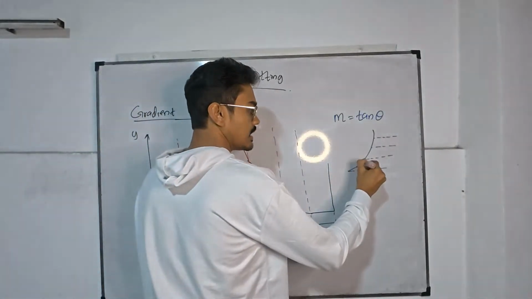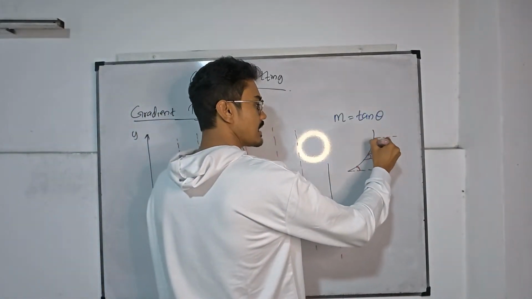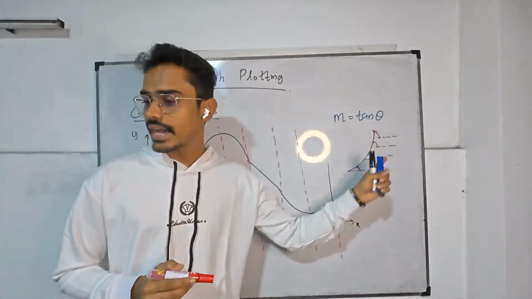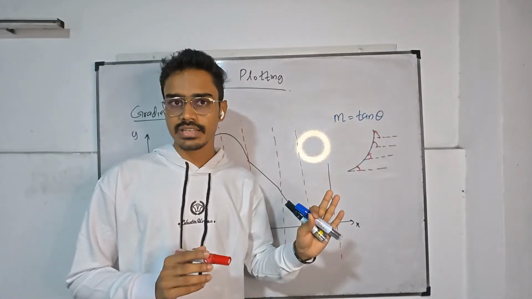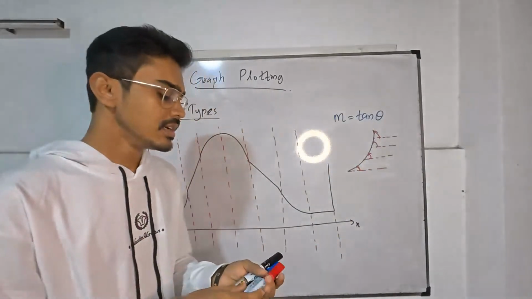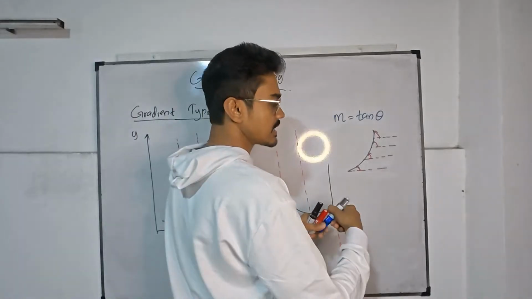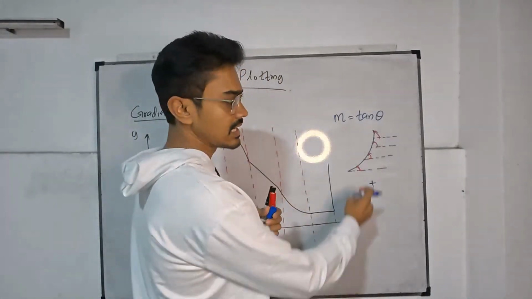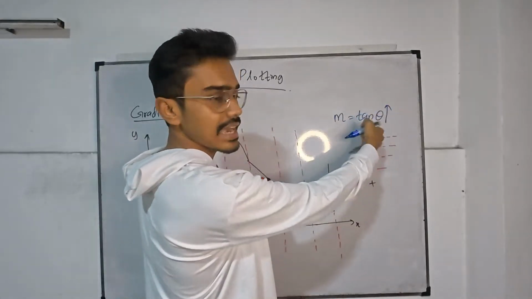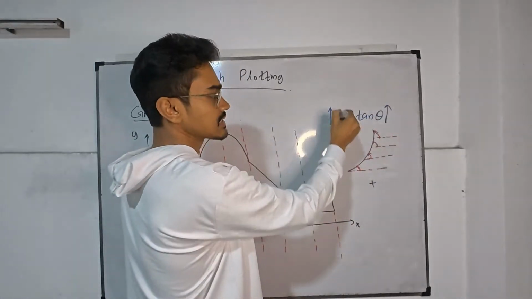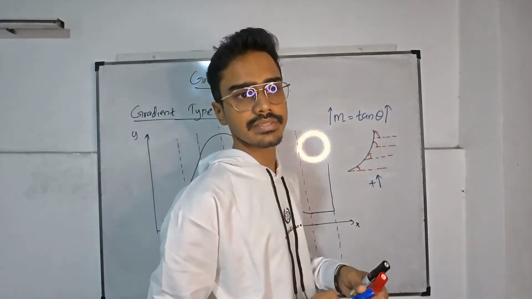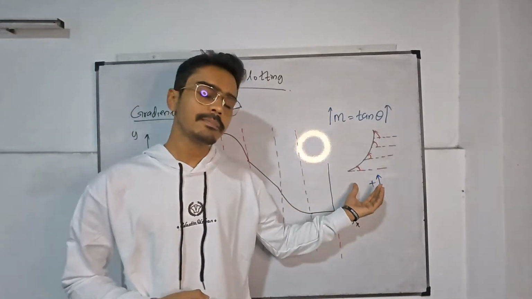See, this is the angle here, and this is the angle at this point. You can clearly see that the angle increases, but it is an acute angle. Since the angle is acute, gradient is plus. The angle increases. When the angle increases, tan theta increases. When tan theta increases, gradient increases. So this is called a positively increasing gradient.